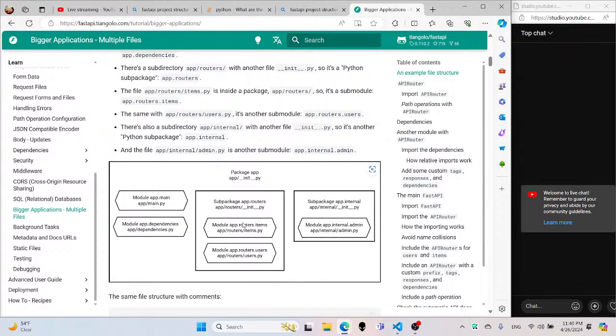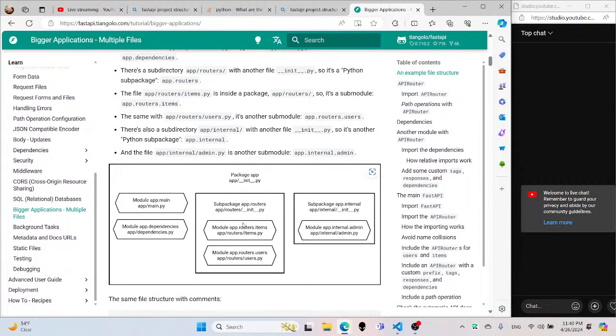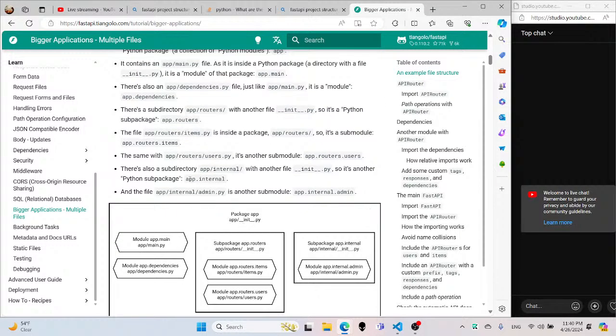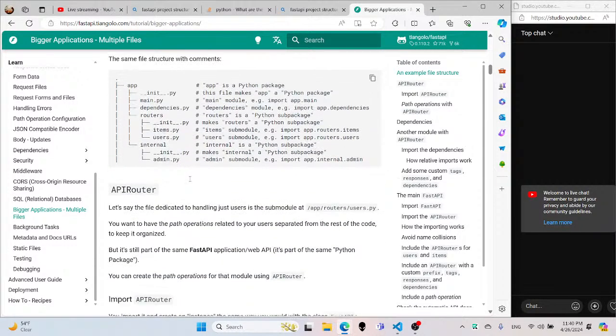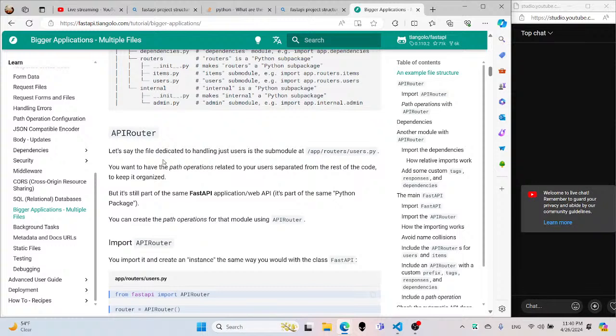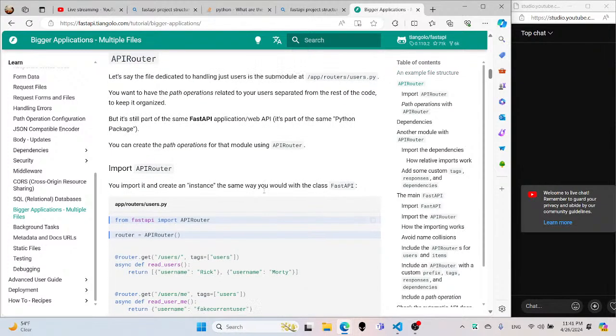So they use a router. Let's say that the file is dedicated to handling just users at the submodule, users.py.